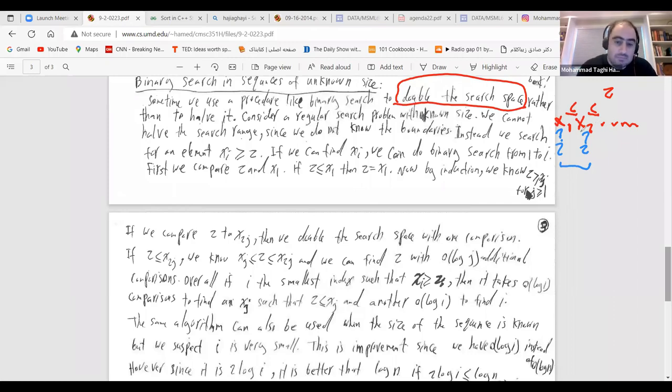If it is equal, then you are fine. If it is less than or equal, then we will do something. But say for now, Z is greater than X2. What do you do? Then again, you double. So this time you will consider X4 and you will compare Z with it. If Z is still greater than that, then you will keep doubling. If it is equal, you already found it. Then you will go to X8. So you will just keep doubling until Z becomes less than or equal to X of 2 to the i.